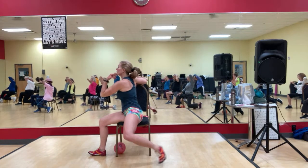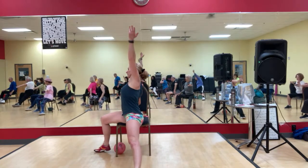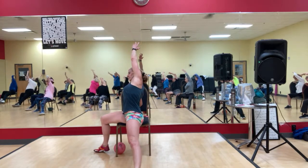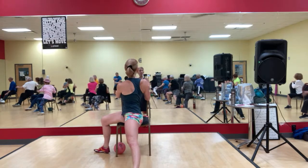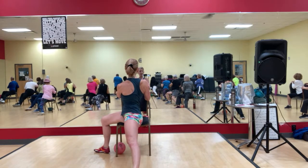good, take your leg and arm to the side, inhale and exhale, side stretch, come back to center. Inhale and exhale, turn toward your chair, shoulders down, neck is nice and long.